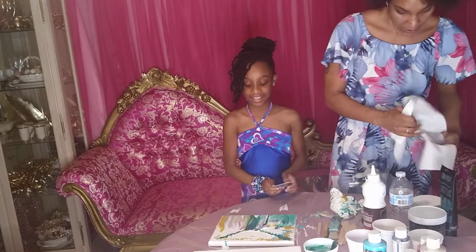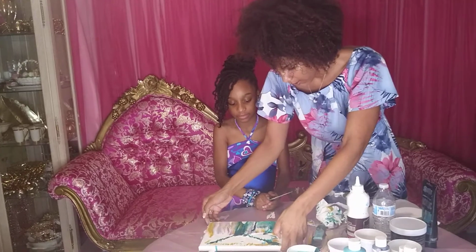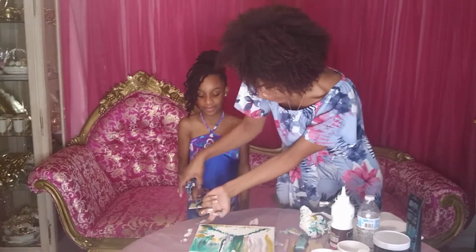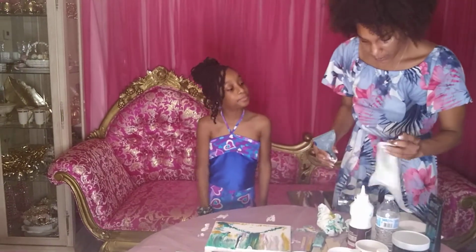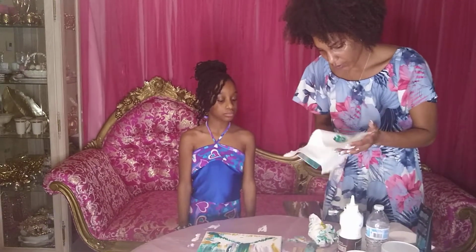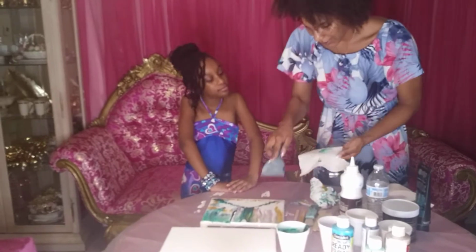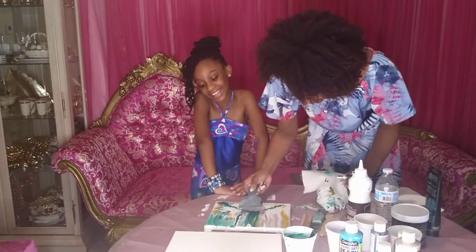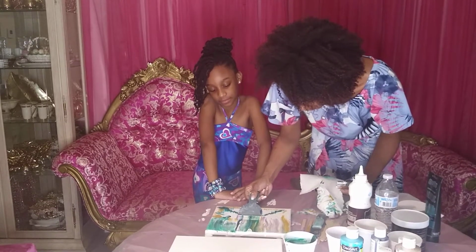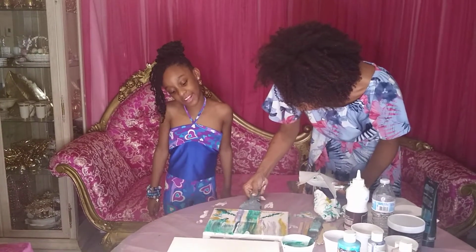Okay, awesome. So now I'm going to flip the canvas around and we're going to take it the other way. Each time we swipe it, we have to wipe this off. Otherwise, we're going to have overlapping paint. Look at that, Em. It's nice. It's pretty. All right, so I'm going to touch it there. I'm going to bring that purple out. Look at that purple. Oh, and the emerald. Pretty. Isn't it?